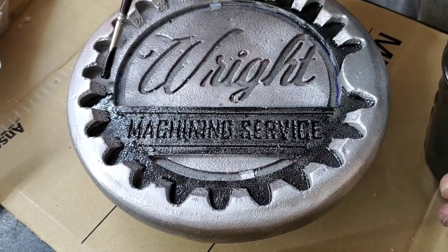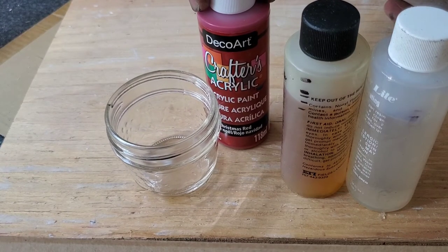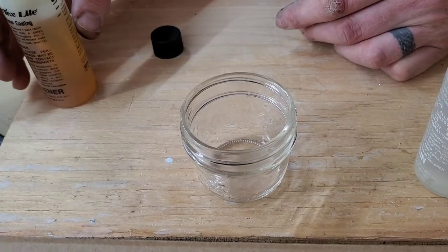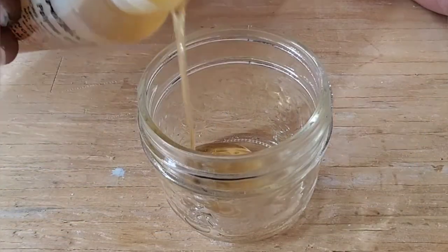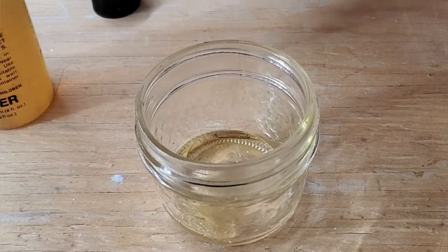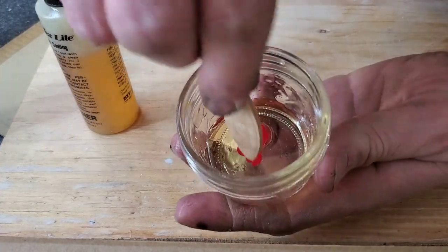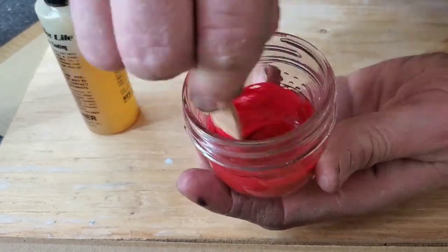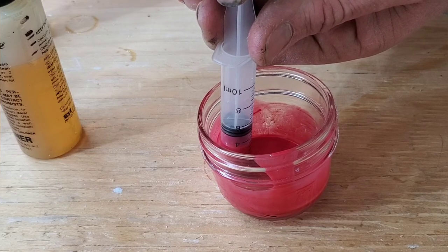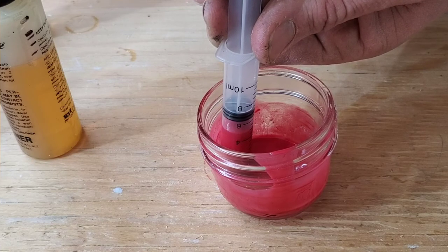The next method is new to me and I thought it was a great idea. I take some two-part epoxy and mix in some dye with it. Finding red dye for epoxy was quite difficult, so I did some research and found out that you can use acrylic paint in a small amount — about 10 to 1 — to dye your project. Some people will weigh their epoxy 50-50. A lot of care is going to need to be taken here — you don't want to whip it and put air into the solution, as that's going to leave you with air bubbles you'll have trouble getting out later. I would recommend applying this with a syringe because it made it a lot easier.